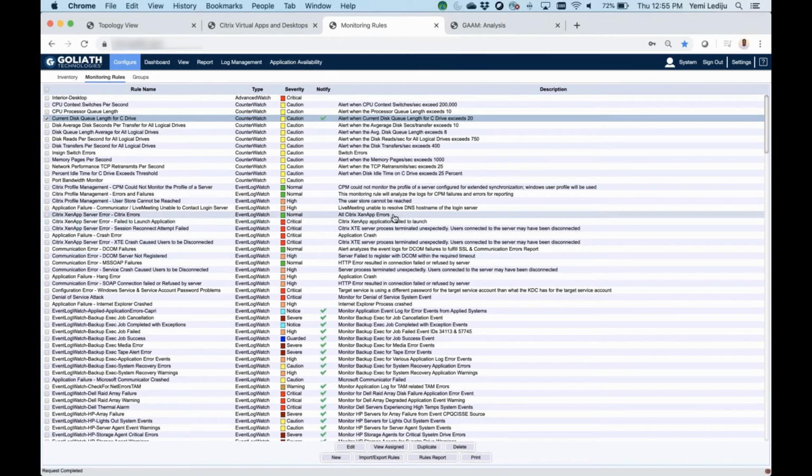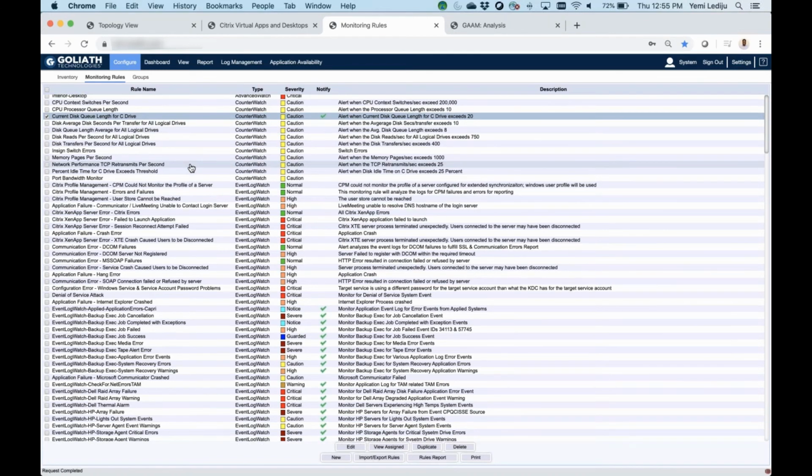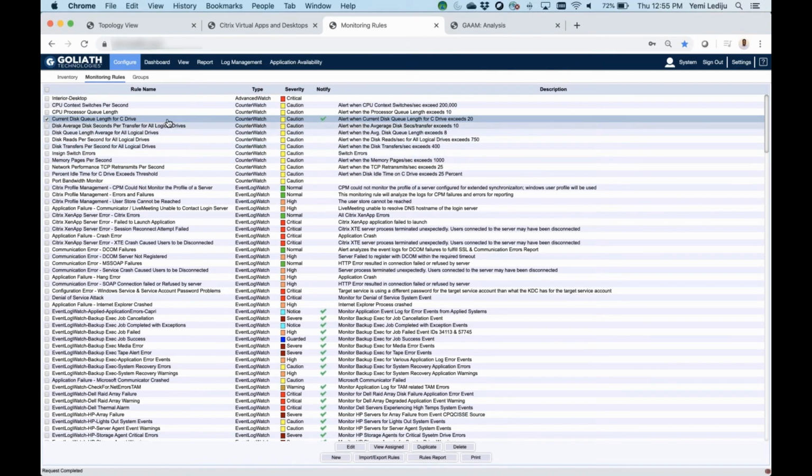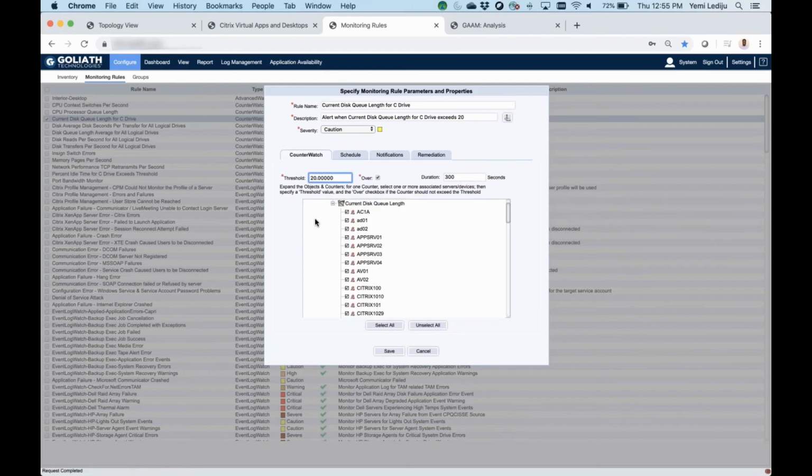Now, in their case, they were having a write cache issue, but here you can actually see some of the alerts that come out of the box of the technology. I can select a particular alert here. I can then take a closer look at it, and you can see you can set up threshold-based alerts. They also had the ability to trigger remediation actions and things of that nature.